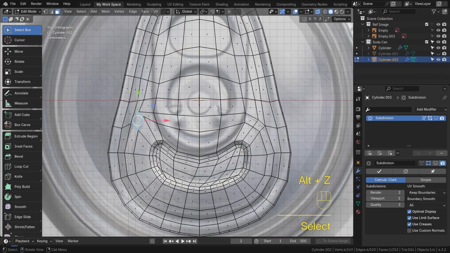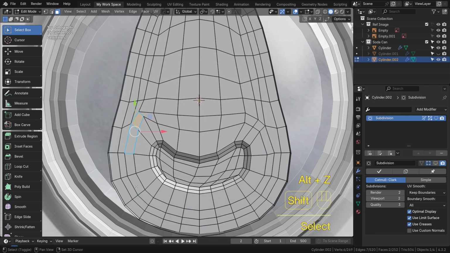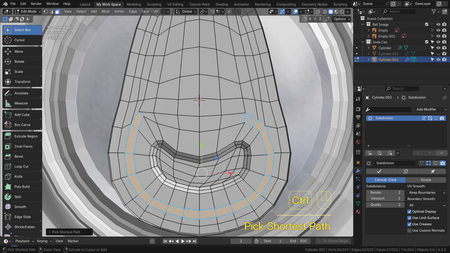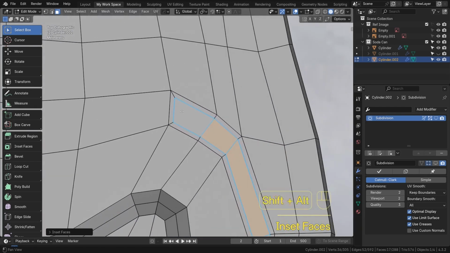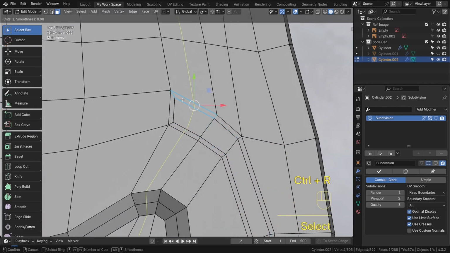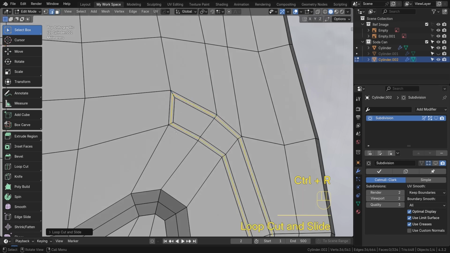So for making this cut shape on this flat surface, we'll just select all the faces like that. Yes, and inset it like this. And now we'll add a loop cut here, Control R like that.